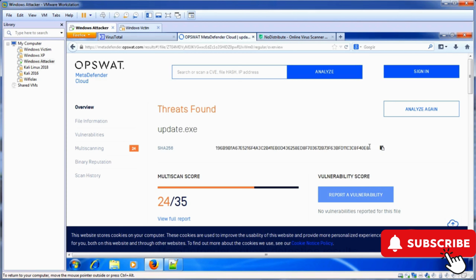So if it has the hash, it could also detect your file. Now I will tell you how we can make our file undetectable. It can only be done if the antivirus is not able to calculate the hash. We will lock our file, hide our file, fold our file in such a way that the antivirus will not even be able to calculate its hash. It will not be able to even see it.